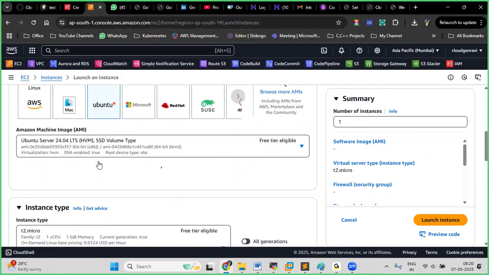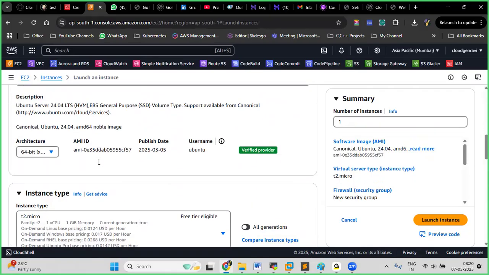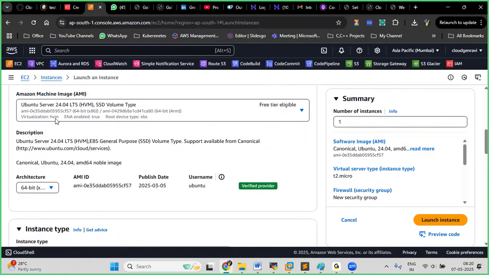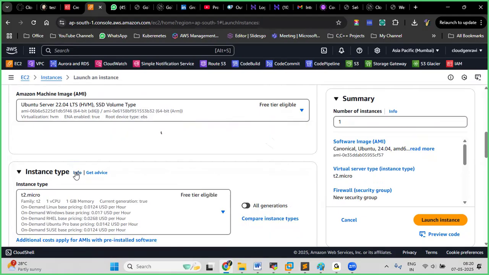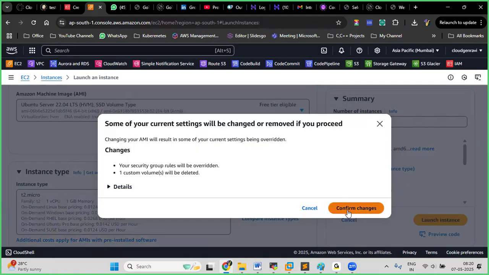Which one are you choosing? It's saying 24. If you want to change this one, change here. Now I'm choosing 22. Confirm changes.